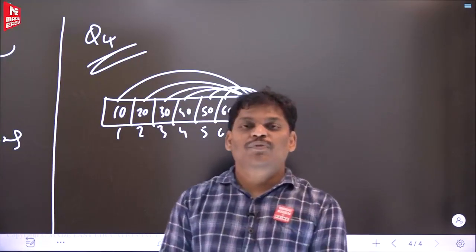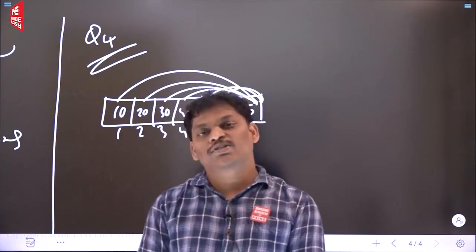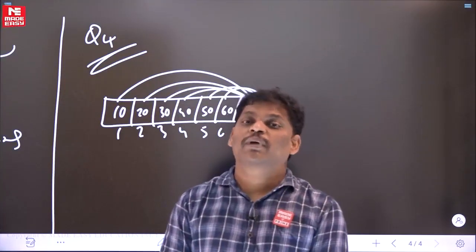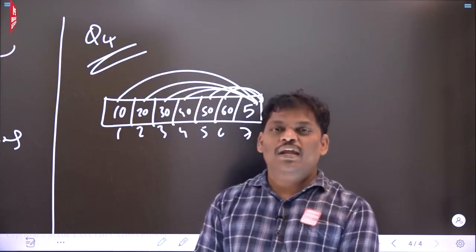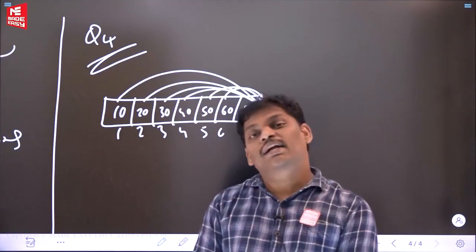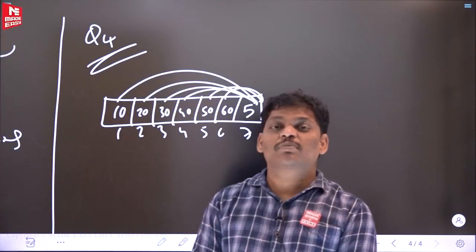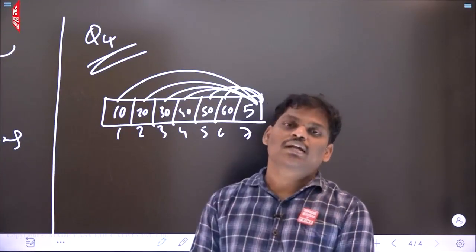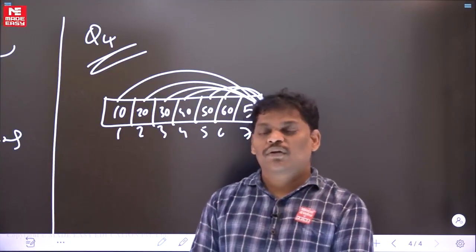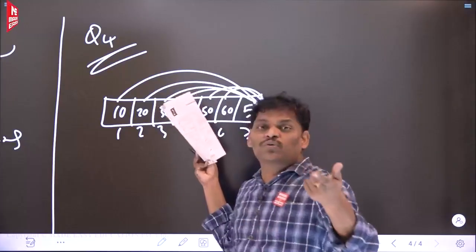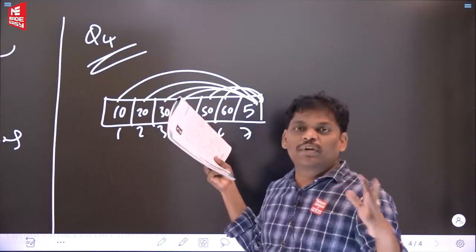You know very well, if an array is almost sorted or already sorted, the insertion sort algorithm is the best one to sort that. What is the reason? For that kind of array, insertion sort is better. If you sort this array using insertion sort, it will give you the best answer.